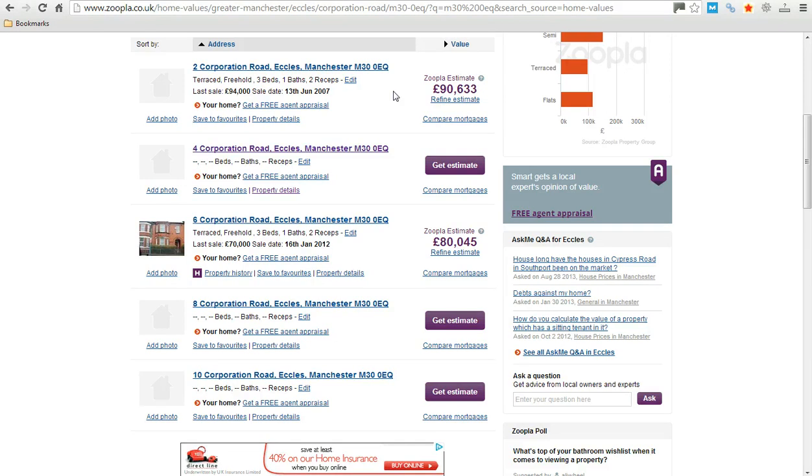Now unfortunately with Zoopla's tool it's simply just an estimate, so because of that it can be quite wildly inaccurate for some properties, and it could overvalue or undervalue the properties depending on what data it's looking at. So for instance, as you can see here, you've got two similar properties, number 2 and number 6, that were sold in different years and for different prices, and because of that their Zoopla estimate is quite different. It's about £10,000 apart. So it's just really to show you that if you were just to use the Zoopla guide, it might give you quite a wild figure on what your value might be, so I wouldn't rely on that solely and just take it with a pinch of salt for the time being, but we're going to use that in connection with the Rightmove tool as well.